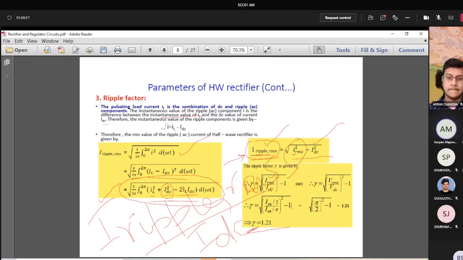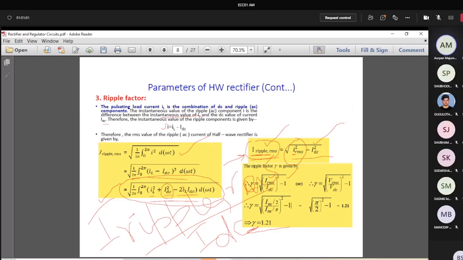That is what it means through ripple factor, if the ripple factor value is high. So our main intention should be to reduce the ripple factor. And to reduce the ripple factor, the only thing that we can get through is full wave rectification. And that is only possible if we rectify both the half cycles of the input waveform.